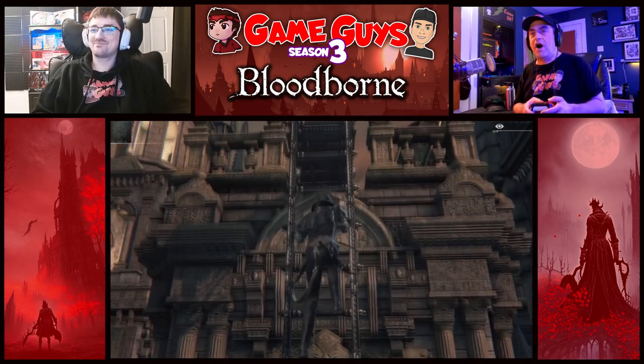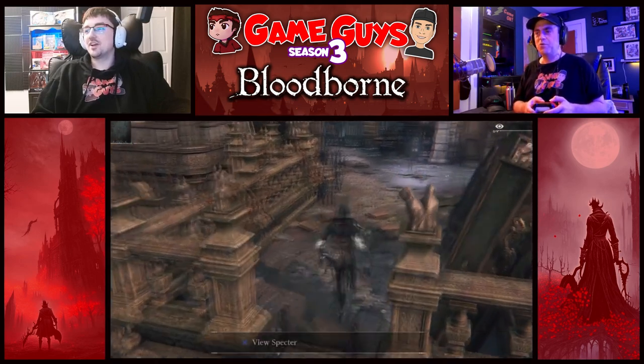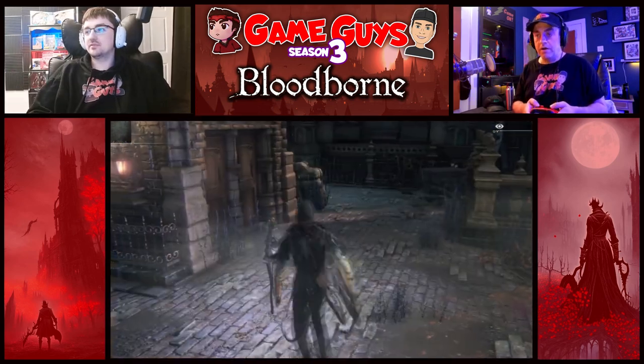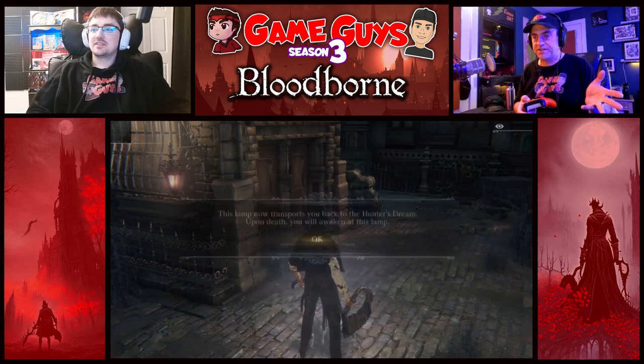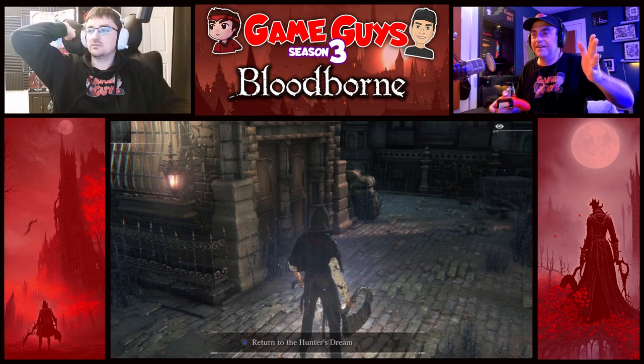And what the heck is that? Oh, that's one of the upcoming boss fights. All right, go forward. We're gonna light the lamp. Oh, okay. We have lamps here instead of bonfires. Now go to the window. Press A to just skip the dialogue.